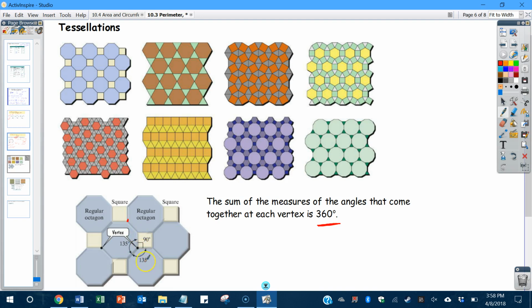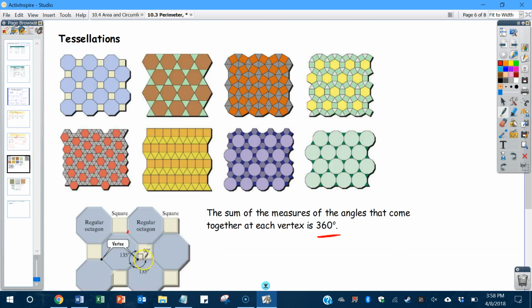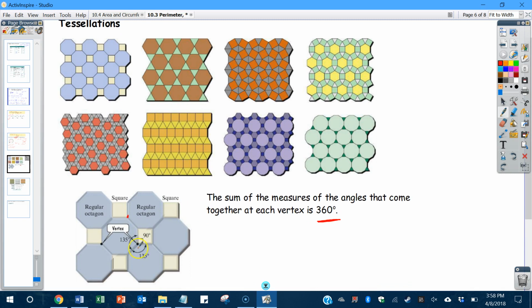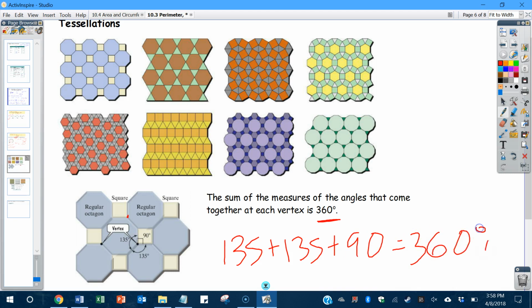Okay. So what this diagram has done is they found it's a regular octagon. So kind of like what we did with the hexagon example, where we got 120 all the way around, regular octagons have 135 all the way around. You can check that yourself if you want. So this angle is 135. This angle is 135. The square that's left over has angle measure 90. And if we add all three of those numbers up, 135 plus 135 plus 90, we get 360, which is good. This is exactly what we wanted. If we didn't get 360, if we got something less, there'd be some white space that we didn't want there. If we had something more, then it would have been smushed together and our tessellation wouldn't have worked.